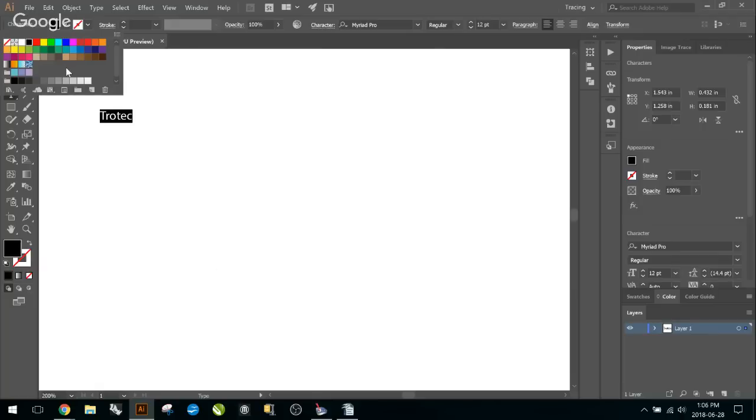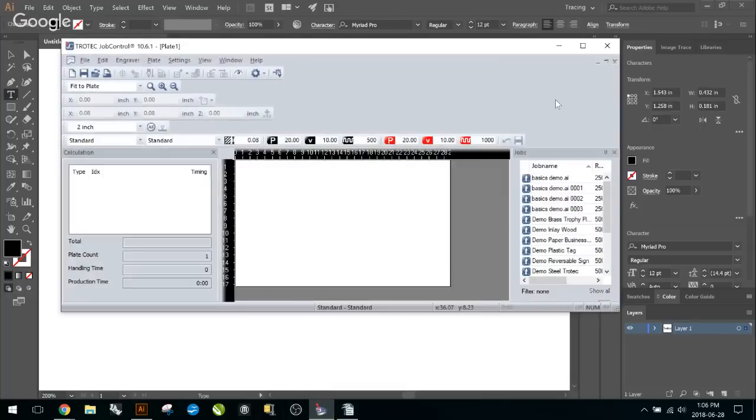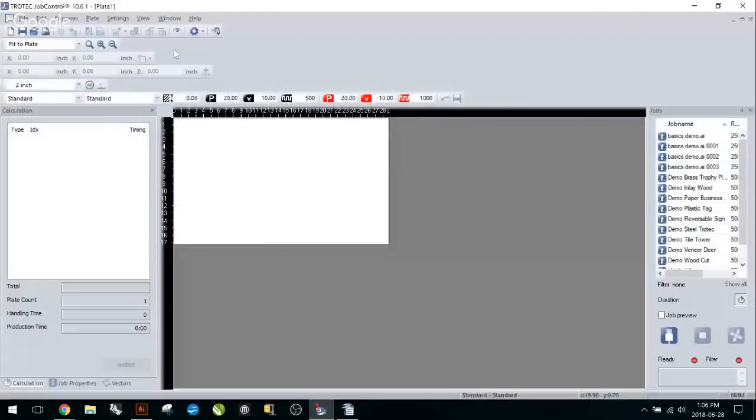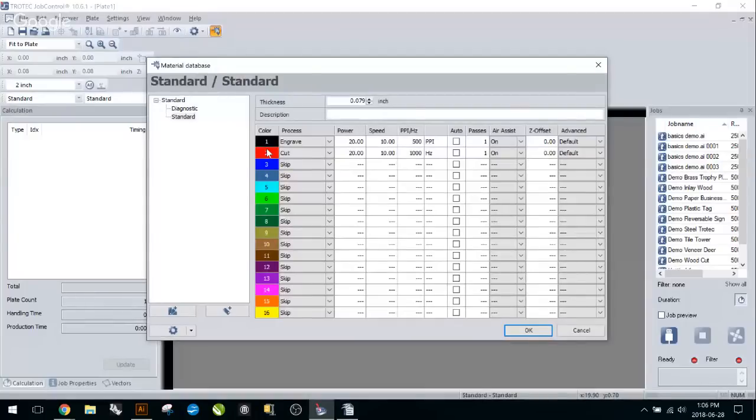If you go to job control, for those who haven't used the laser, we have the 16 RGB colors in job control, and that's why it's very important to use job control. If you want to double click on, so right there. So we almost always start with black and red and blue, but we can actually move the positions of the colors around as well. Anthony, I think you'll show them later how to do that. Yeah, we'll get into it a little bit later when we start printing.